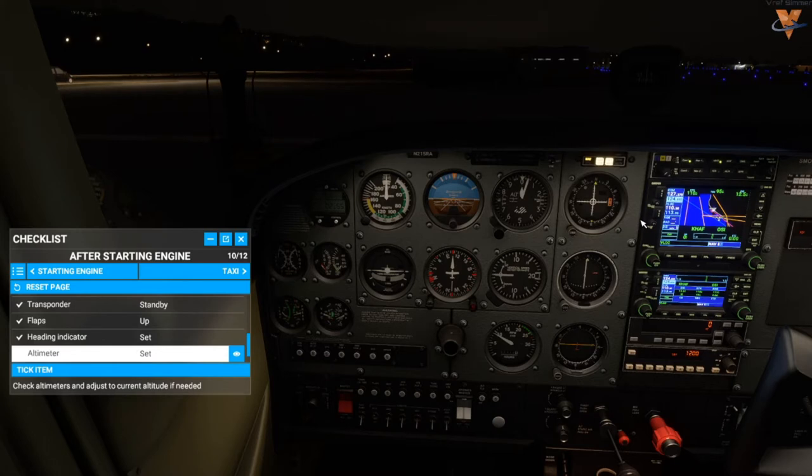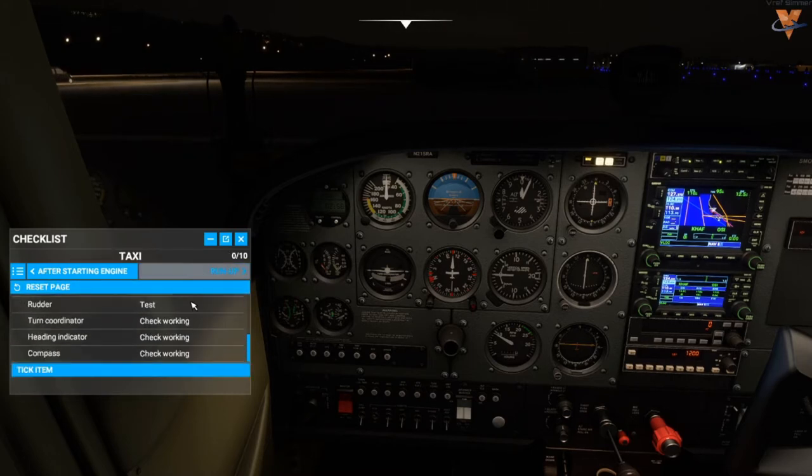Airport elevation's at 66 feet. So 2040. There we go, 66 feet. So that's pretty close. 2996 on the meters. Altimeter's set. Attitude indicator's set. Starting engine check complete.